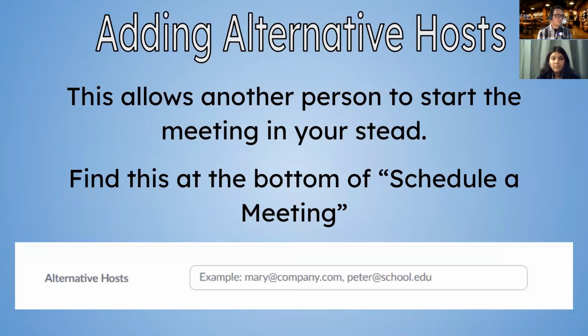And then we also want to hit on adding alternative hosts. So this is something that you would utilize if you're going to have a sub and you need them to run a Zoom meeting for the day. You're going to add them as an alternative host. We are currently working on getting our subs set up in Zoom and everything, but this is where you would go to add that person as your alternative host for the day.